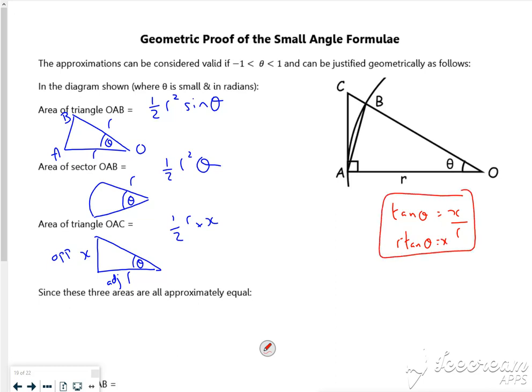So if I use that for a triangle, my X will change. I'll change the color of the pen. So that's going to be a half R times by R tan theta. So here we go, so a half R squared tan theta.